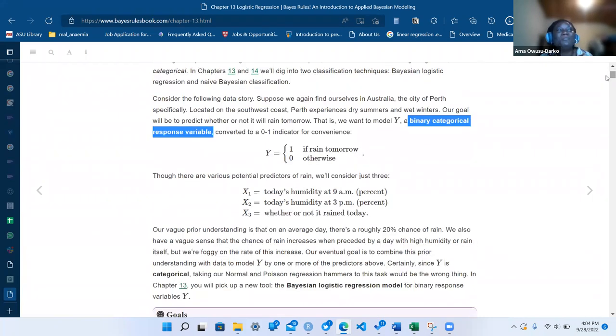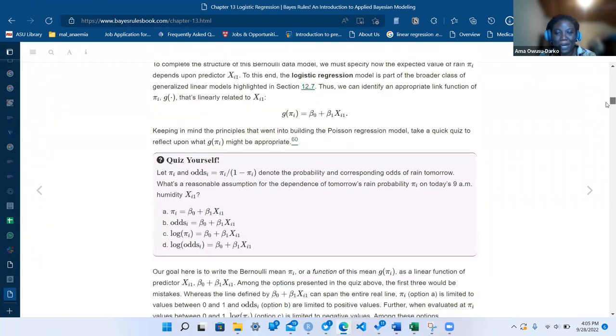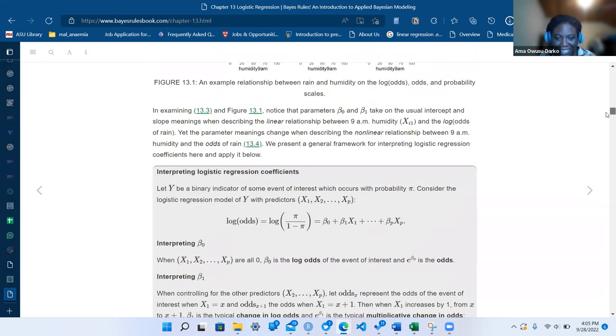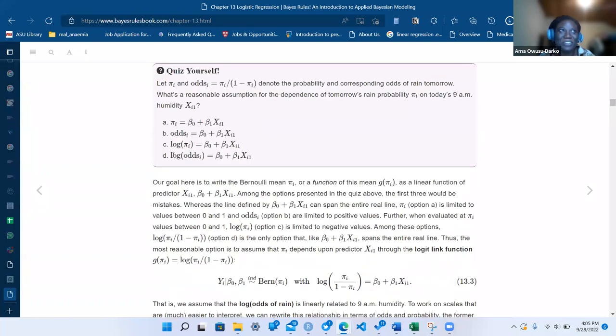And different from, at least from what I've read so far, or maybe it's the same, I just wasn't taught logistic regression like that. What was cool for me is I've always known that it's supposed to be log odds. For this question, I just knew it from memory. But then how he answered the question, that we have some constraints, like pi is supposed to be between 0 and 1, and odds is only supposed to be positive, not negative. So he breaks down why this question could not be A.